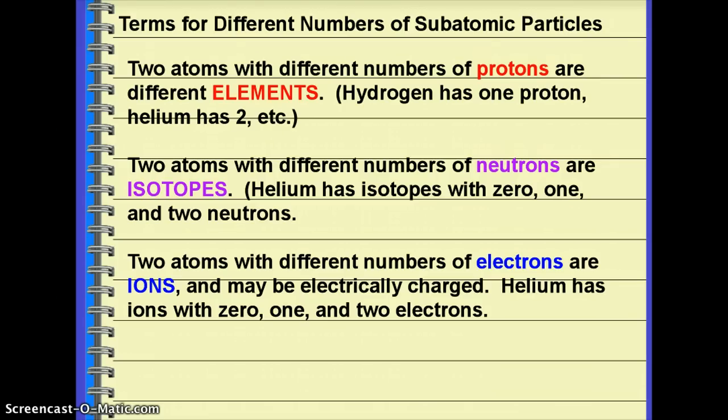And if we have two atoms of the same element that have different numbers of electrons, then we have ions. And ions will often be electrically charged. They'll either be positive or negative, because they have extra electrons or extra protons. So again, thinking about helium for an example, you can have the most common kind of helium has two electrons. So it has two protons and two electrons. But various things can happen that can take away an electron.